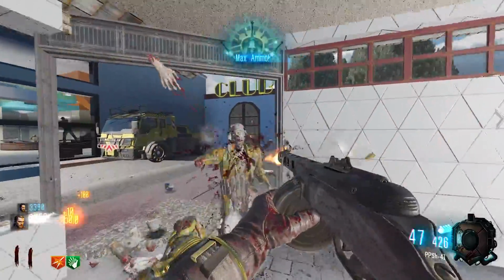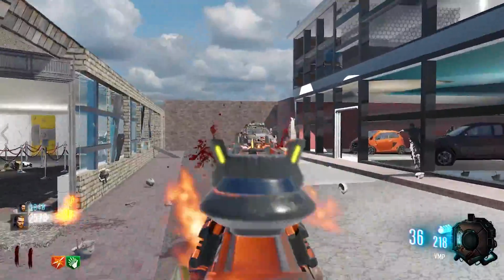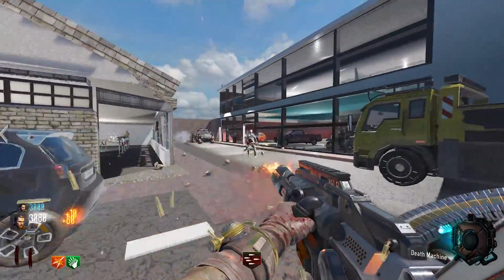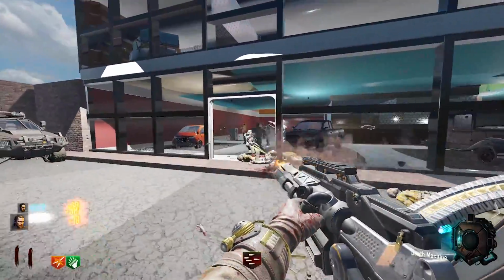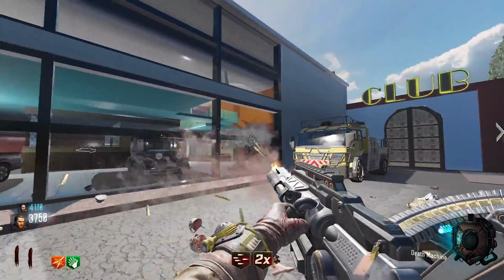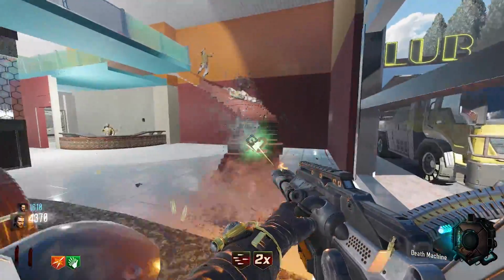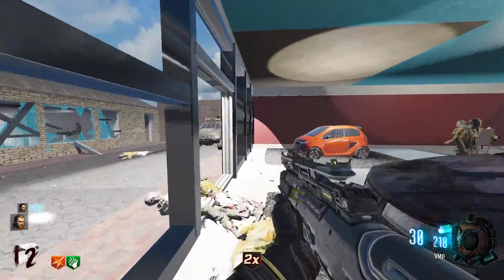Oh, nice. What is ammo? It's right there. Ow. I'll cover you. Will ya? Oh. Double points. All zombies must die. They're protected by bulletproof glass. Oh, it is. The VIP Jug is in there. Nice. Play some billiards.